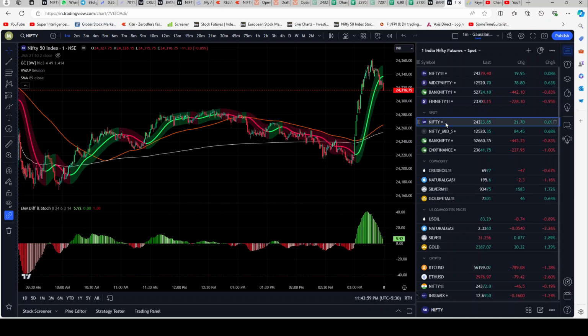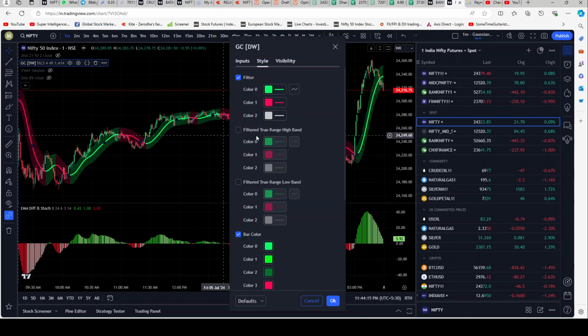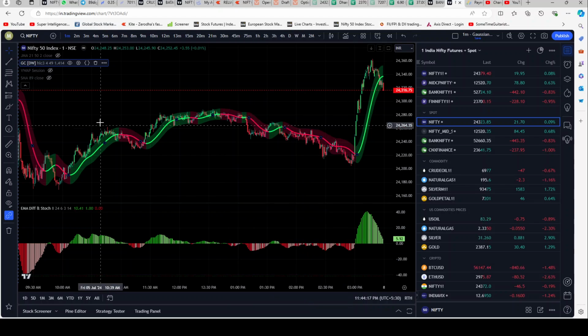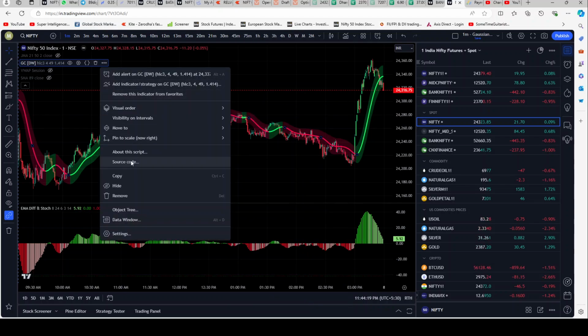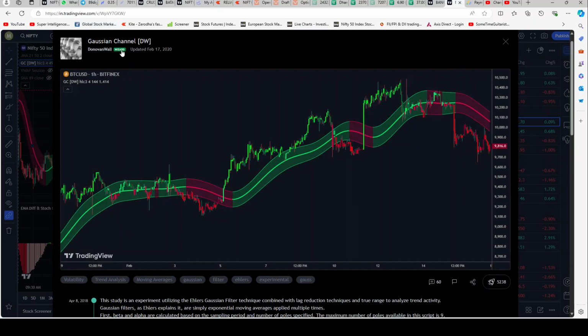This is the Gaussian channel and EMA defense scotch working together, and the bonus on that is you can use simple moving average 89 along with VWAP to give you double confirmation. But the basic indicators are this, which is the Gaussian channel. I don't know how to pronounce this actually. Let me just see the spelling of this. It'd be Gaussian channel, I think. It'd be Gaussian channel. All right.